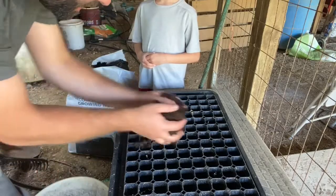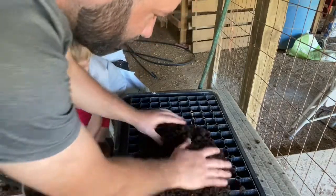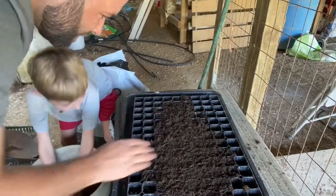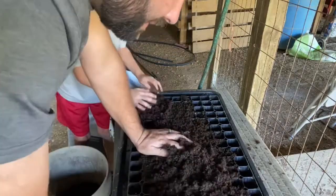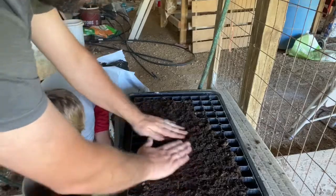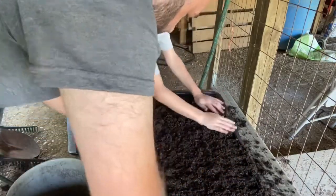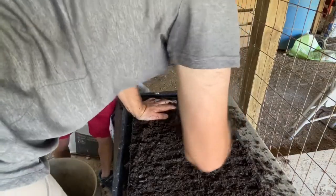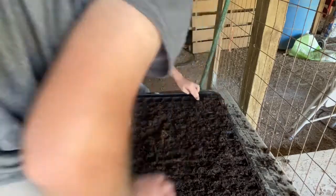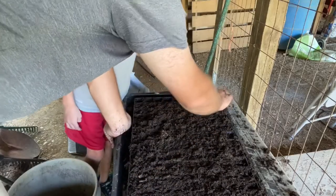Can I help? Plant some stuff. Can I help putting in the soil? Yep. Just set it up there and just sort of rub it in. Them all covered up. All right, that's enough. Hold up. So what we gotta do is just sort of flatten them in. Just mash them down. Let me see. Yeah, there you go.